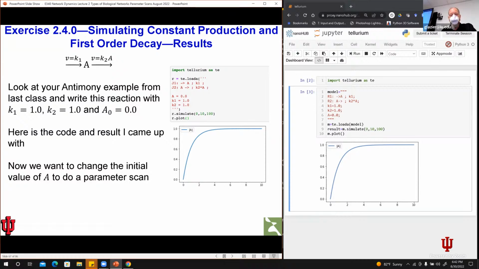So I'll give people a minute to try that out. If I look at what I had in my notes compared to here, I guess there's a difference. When I typed it up, I made the model into a string and then loaded the string as opposed to loading the model directly. There are a few minor differences to what I typed, but let me make sure everybody catches up here.